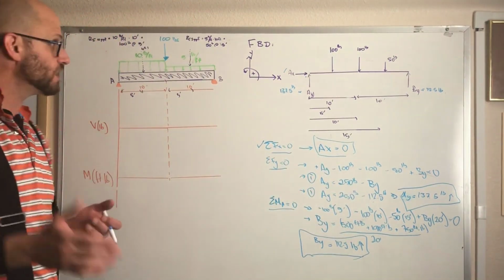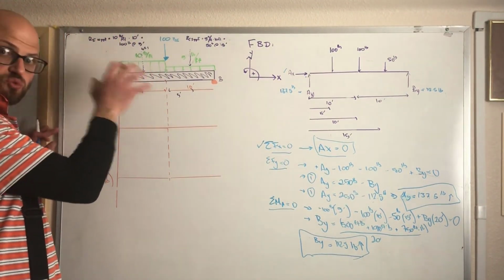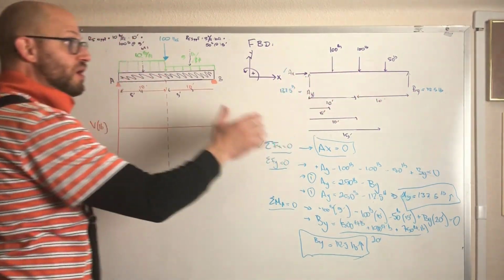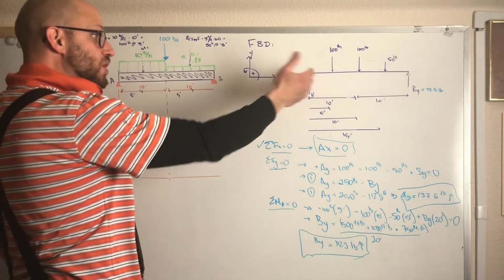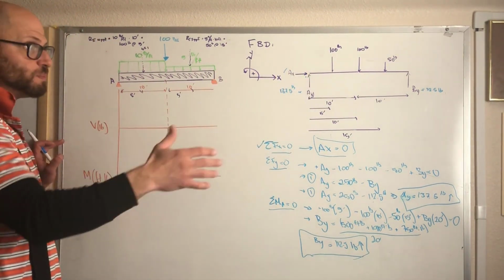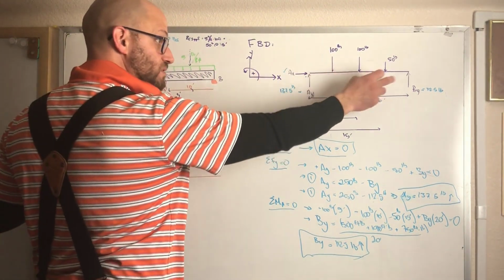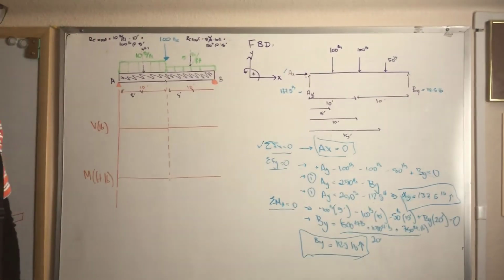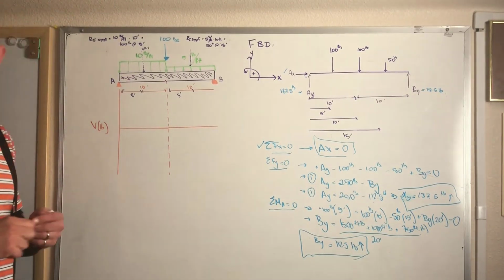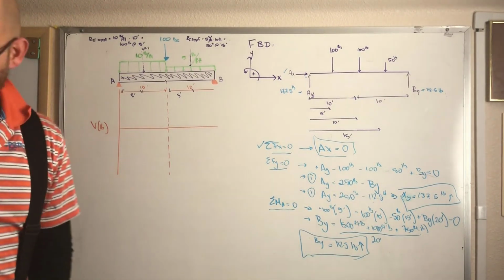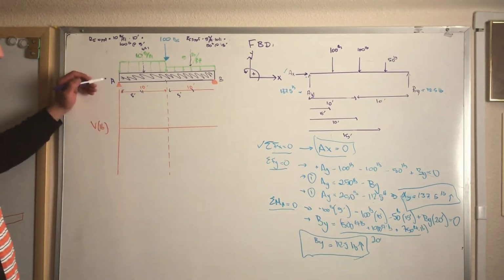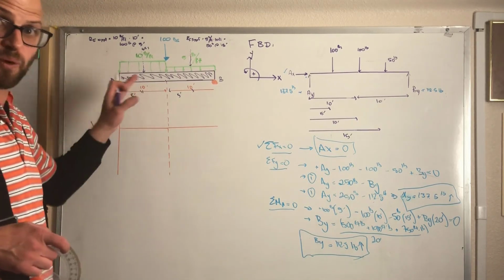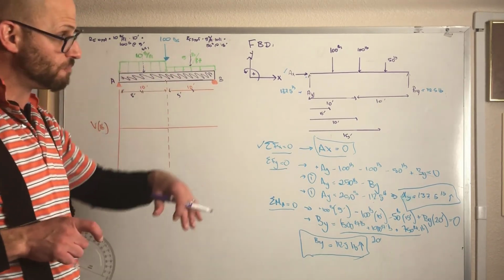And that should make sense because remember, our reaction is trying to resist the load, and in our picture and in our free body diagram, we've got a higher load as we get closer to the AY compared to the BY, where instead of it being 100 pounds, now we're going down to 50 pounds. So now we're going to dive into the math a little bit more. But I want to start by looking at the shear diagram. First thing that I start out with is I got my free body diagram, and now I know that my beam is all done, all the math is done.